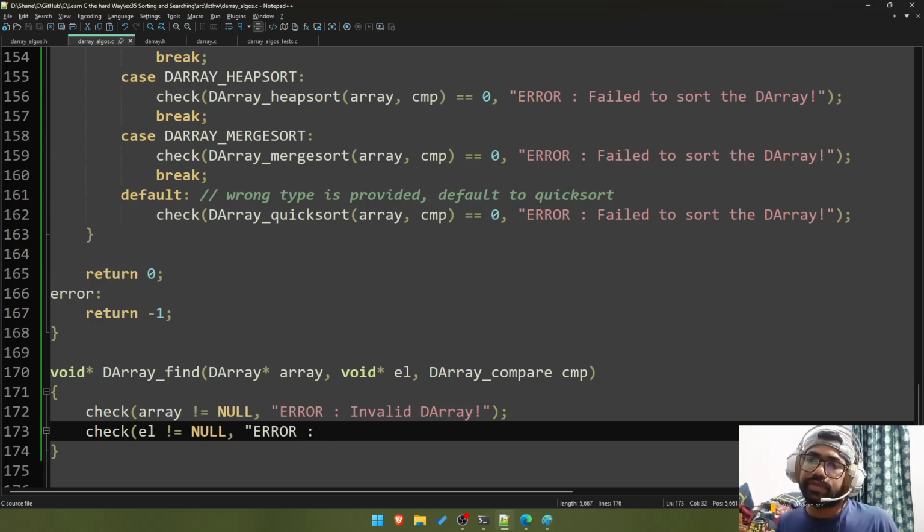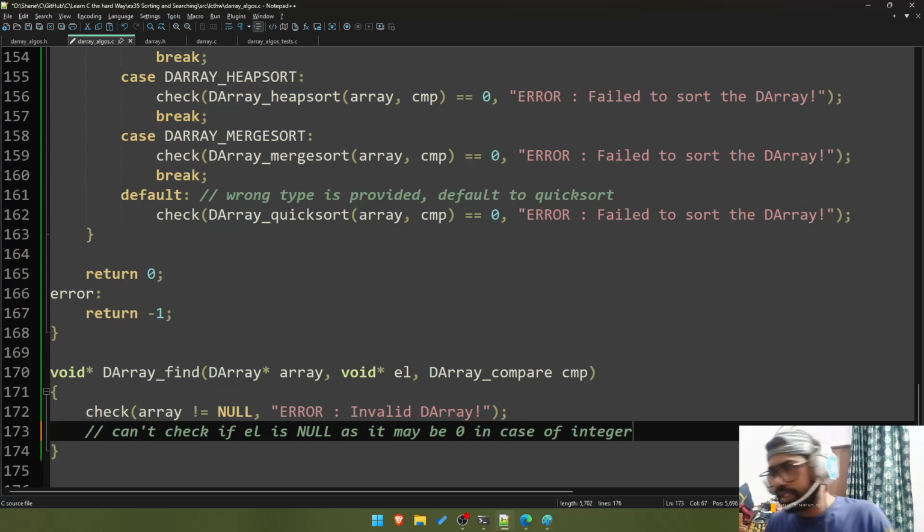What if, well, yeah, I cannot do that. What if that element is 0 for integers and all, right? So I can't check if element is null as it may be 0 in case of integers, and it will throw an error.